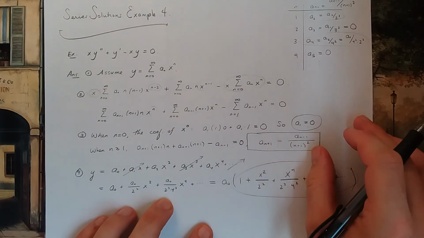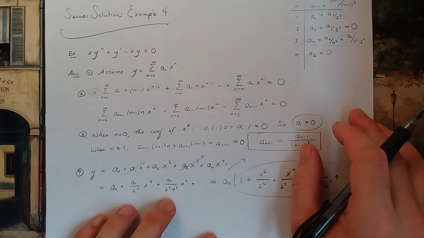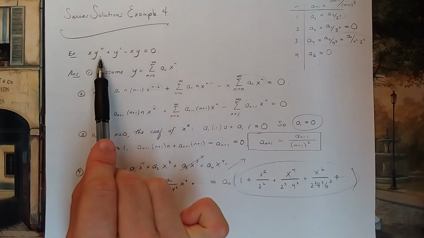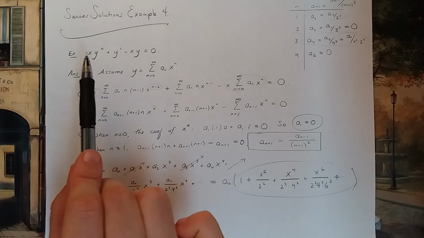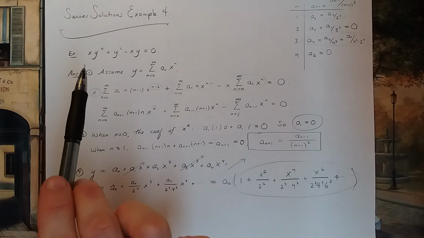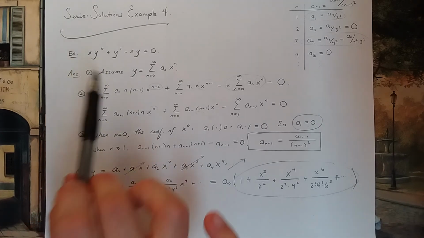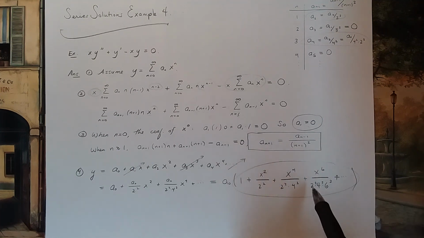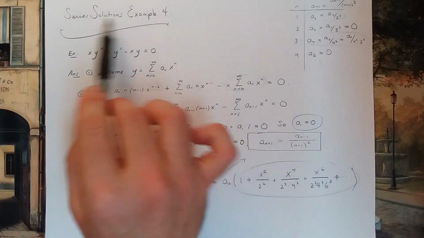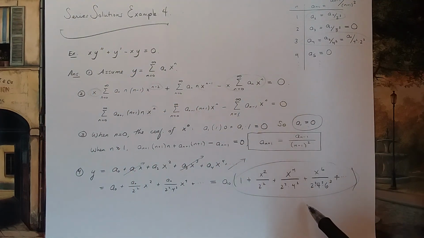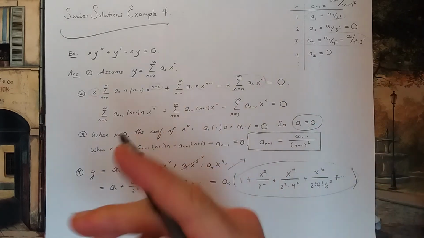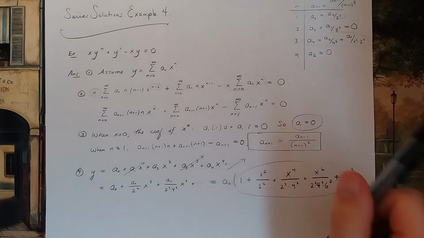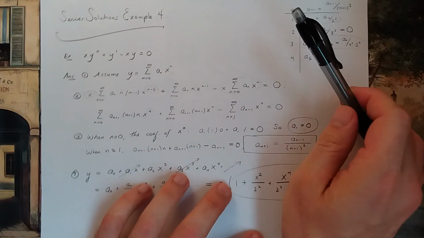There is my solution. However, in this example, I'm a little bit disappointed because I have a second-order differential equation. It's linear, which means I expect two linearly independent, two different solutions to my differential equation. But I only got one. So the method of series solutions might give you only one solution. Luckily, we have a technique, reduction of order, that allows us to find a second solution given the first. Okay, there's series solution example 4. Wonderful.